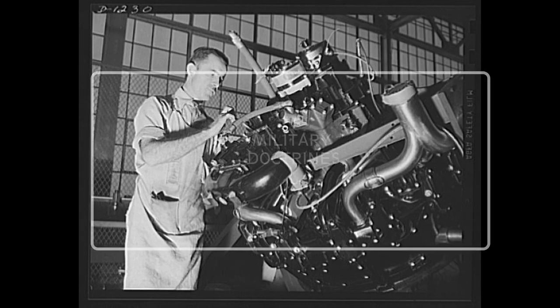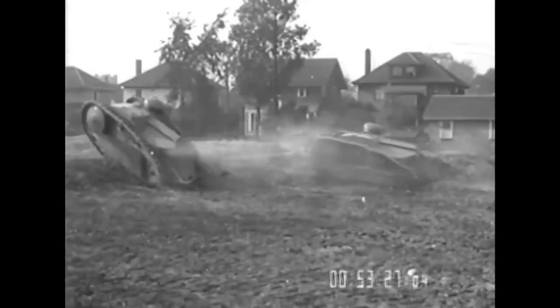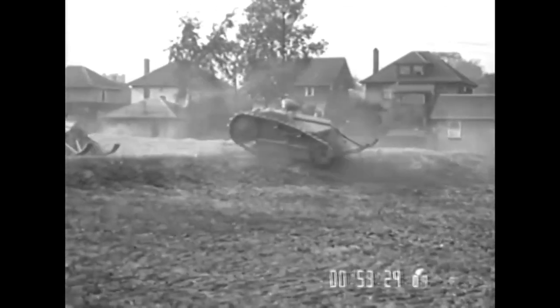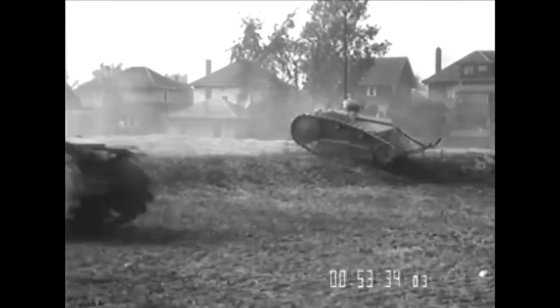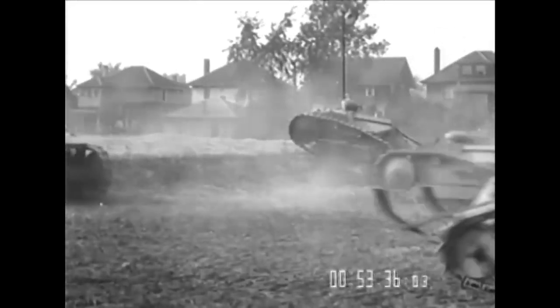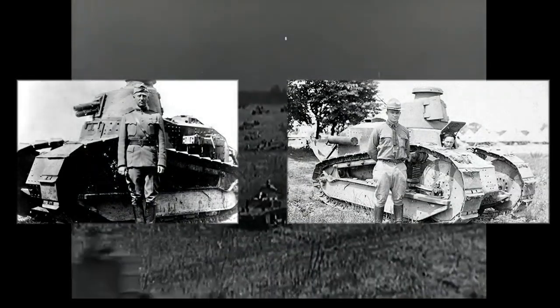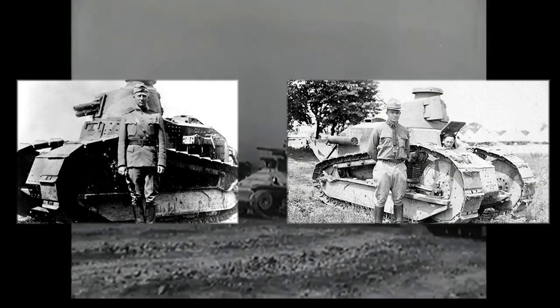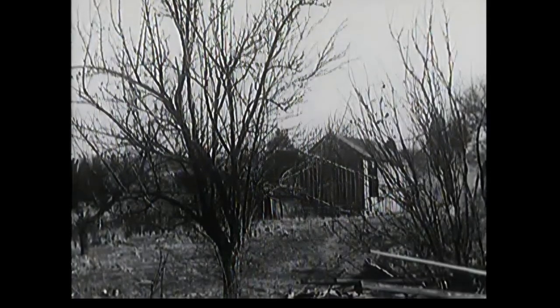First, let's take a quick look at the military doctrines of the time between the two world wars to see how they shaped tank designs. In the 1920s and 30s, armies still tried to decide how to use tanks — whether they should belong to the infantry, cavalry, or be used as a separate branch. In the United States, Patton and Eisenhower worked on doctrines to use tank formations as a breakthrough force, much like the Germans used them in World War II, but senior officers opposed these theories and favored the view that tanks should just support the infantry.